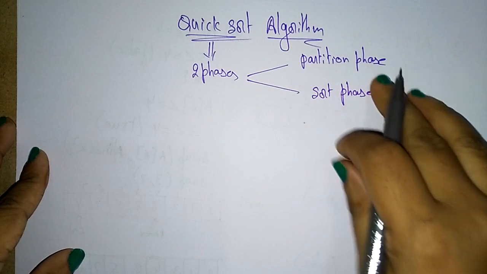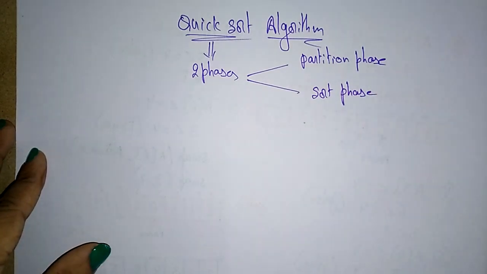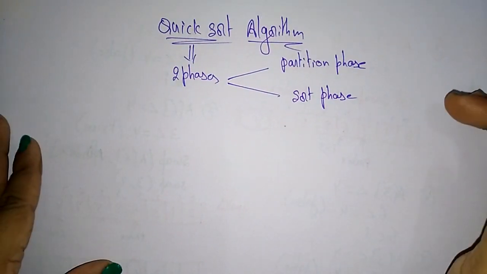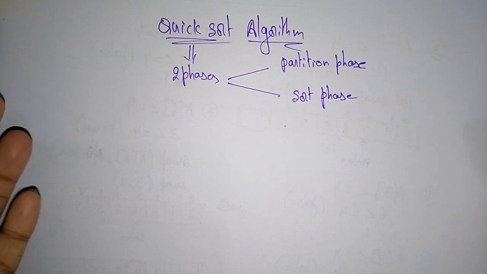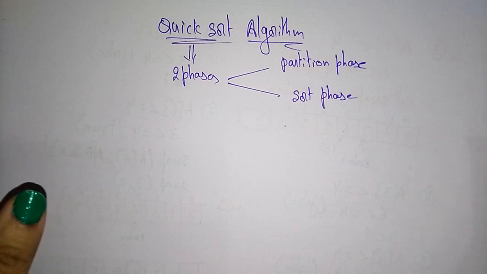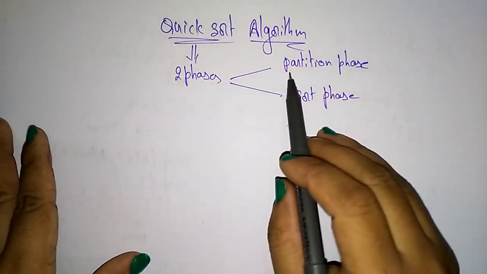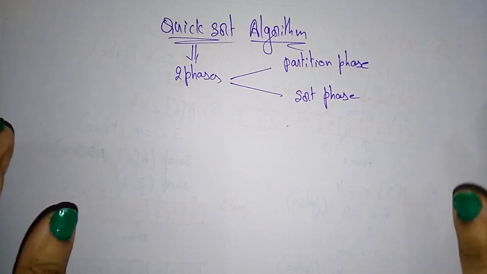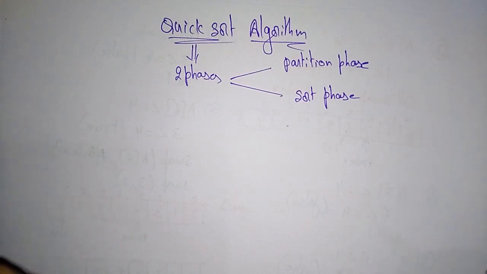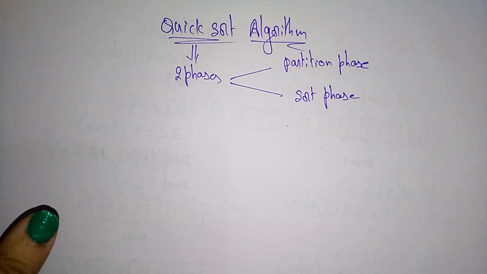Okay, so in the partition phase we divide the work, whatever the array is there, into two halves. There we will select the pivot element. So the pivot element is any element that is present in an array. That pivot element has to be placed in a certain position, so that the pivot element's left side elements should be less than or equal to pivot and the right side elements should be greater than or equal to pivot. So up to that the partition will be over. After arranging the pivot element, we have to apply the algorithm, that is the sort algorithm. So let us see the quicksort algorithm.